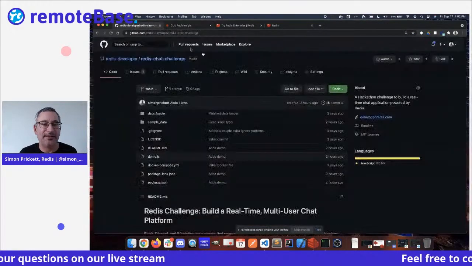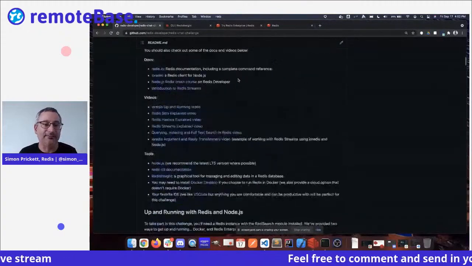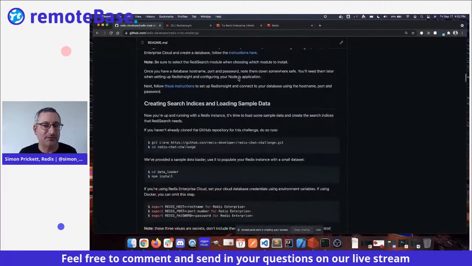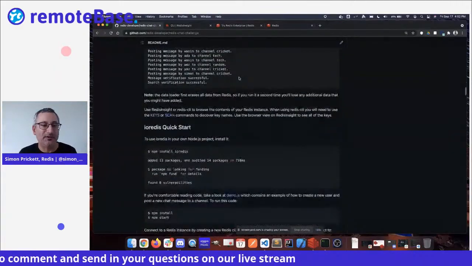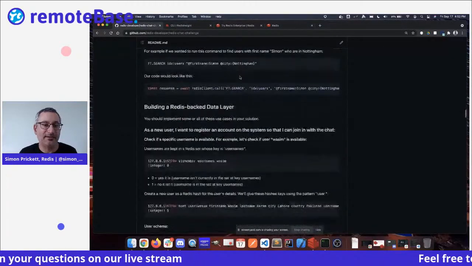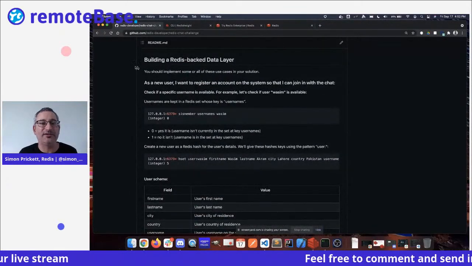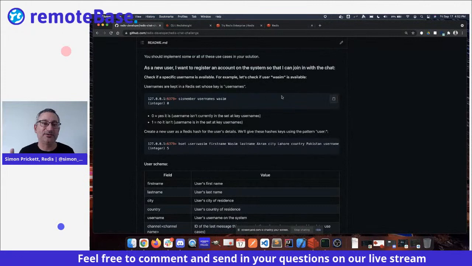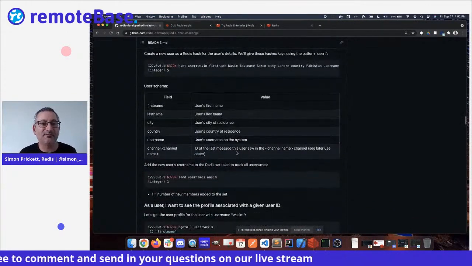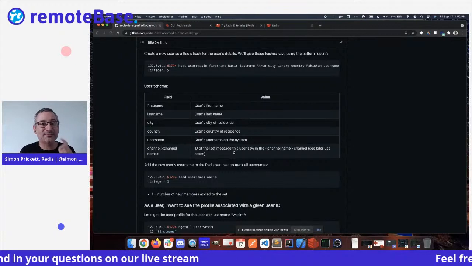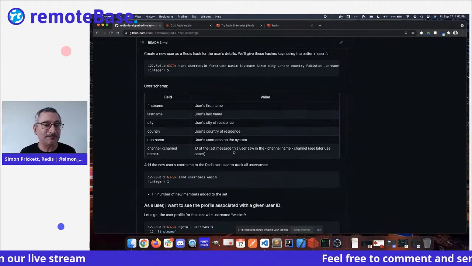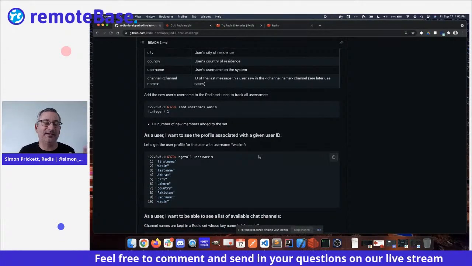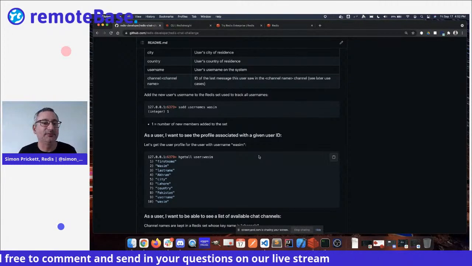So here in the README, you have a set of use cases, information on how to get up and running with Node, as I've kind of shown you very quickly. And we'll cover search in a moment. But if I pick, for example, one of these, how to register an account, we have all the Redis commands that you're going to need to use in whatever language you choose. We have the schema of the hashes that you're going to create in Redis, or you can use the example data to check that out as well. And then we have a walkthrough of the process for doing each of those. So as you build your application backend, you can build out these use cases, whatever front end you're interested in.